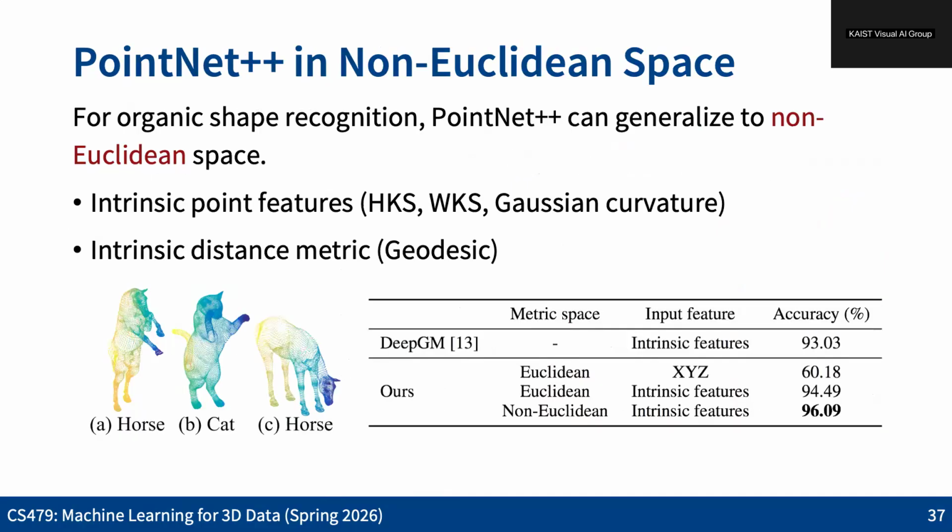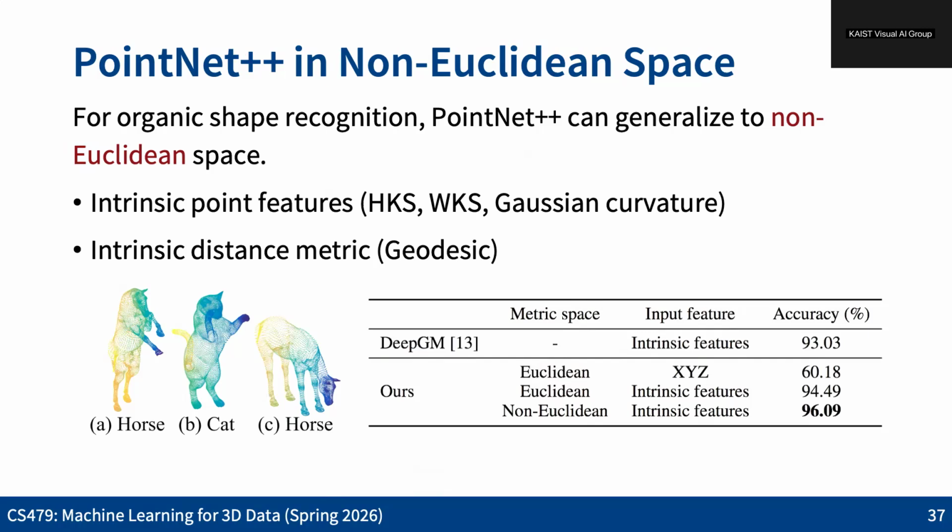One more thing: what should we do if we want to handle deformable shapes? Let's say you have human bodies or cats, whatever animals. We want to classify whether this is a cat or a horse. For those deformable shapes, if you change the pose of the point cloud, you're going to see that these all become completely different point clouds, because we purely rely on the X, Y, Z coordinates.